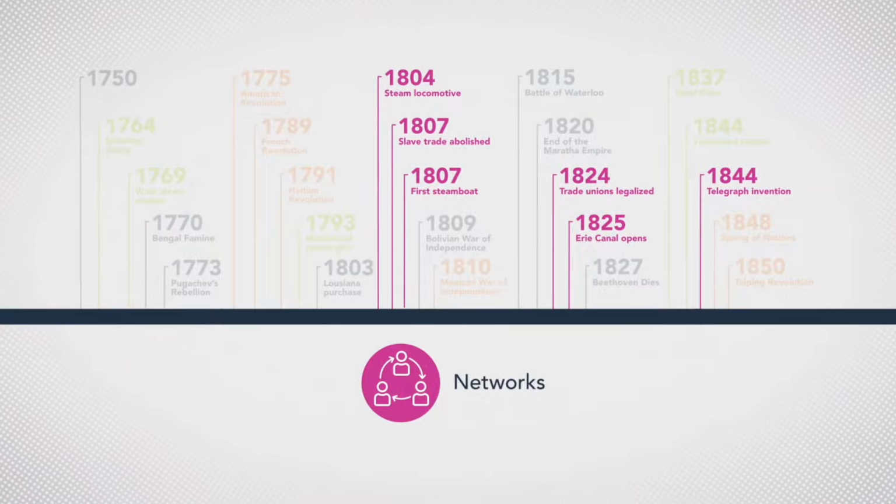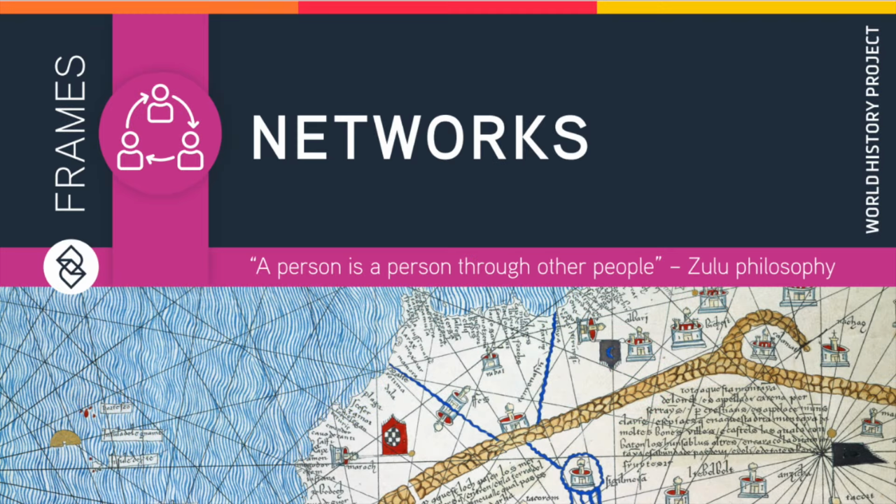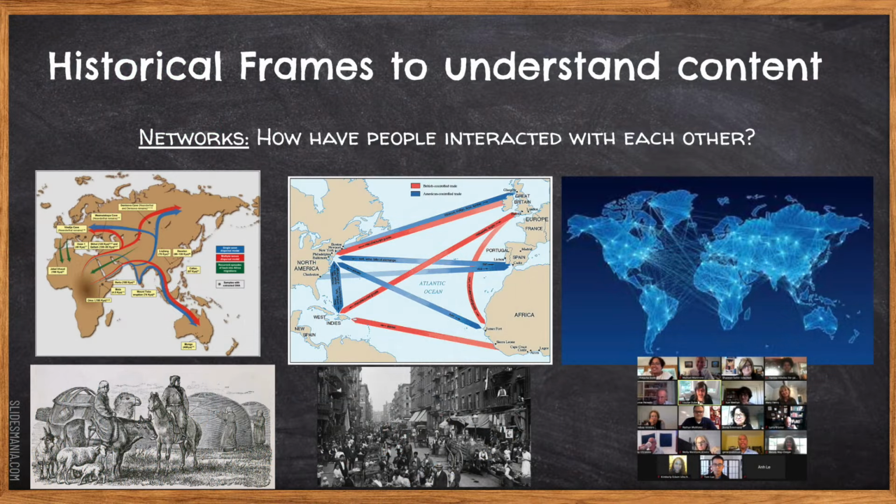And finally, the networks frame. The networks frame explores connections between people and places, the movement of ideas, religions, technologies, and goods. Through this lens, we can see how cultures interact, like the spread of Buddhism across Asia or the global impact of the internet. In our course, you'll use frames to guide your thinking.